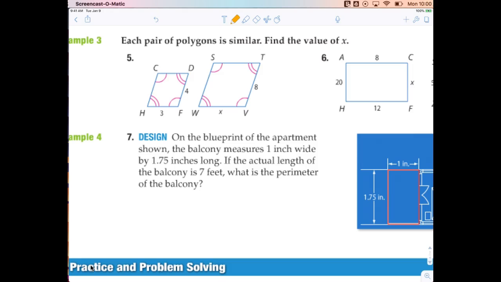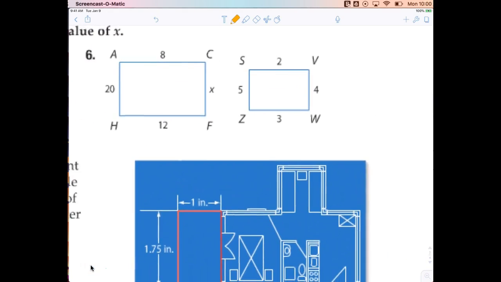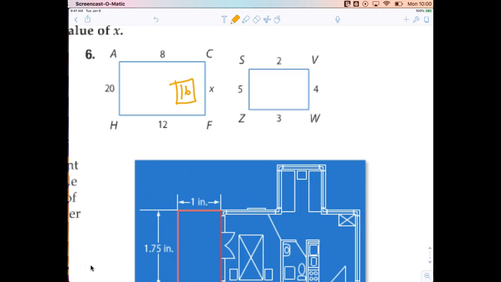On this, I really just want you to be able to look at it and say, obviously, x equals 6. What you're trying to say is the larger parallelogram is just twice as big as the smaller. Everybody good with that? Now let's take a look at number 6. It looks like the larger quadrilateral is 4 times greater. Do we agree? So then x would have to be 16. Simple. Any questions?